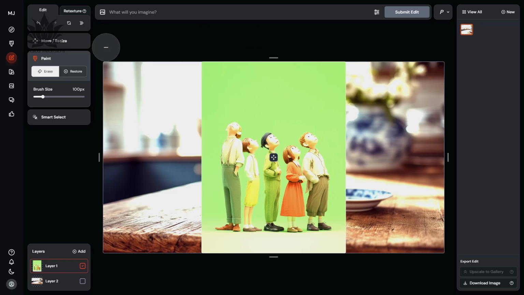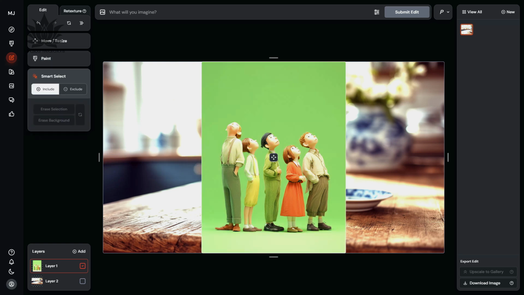So what I want to do is add these little people into my scene, and then maybe I'll use a little bit of actual in-painting with it as well. So the first part is obviously these don't go together, so I need to blend them in. So I have my layer selected, and I'm going to use my Smart Select, and it's not really picking enough of my image, so I'm going to have to click around.